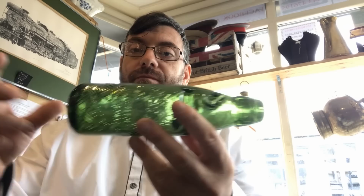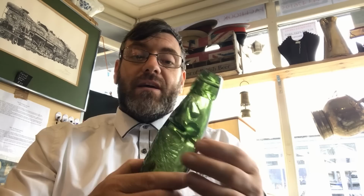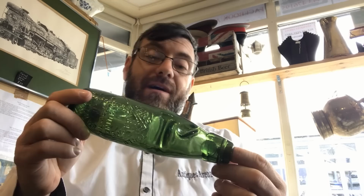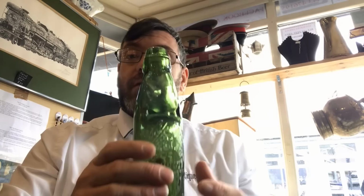Now, I paid £4 each for these because I've got glass collectors that come to the shop. However, if you were lucky enough to find an original 1900s cod bottle in a blue, you'll have a shock of your life on prices. Unfortunately, the price of bottle green cod bottles is very low. These are the deep green, so we'll have a look at these now. I'm not sure what the price will be on these. I don't think it'll be fortunes. But for £4 each, I've got a buyer in mind, so I'm hoping they'll buy these. But have a look at these, and I'm going to show you the price of the blue cod bottles as well, if there's one on there.